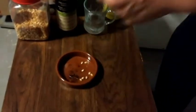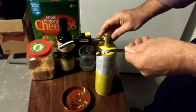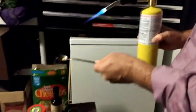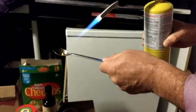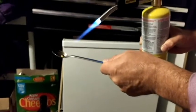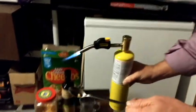So the simple question is, how does popcorn pop? So let's try a few methods. We're going to pop some popcorn. So let's see if we can pop the popcorn by just heating it with a torch. So I'm going to turn on the torch and basically just heat the popcorn directly. And let's see what happens. So I'm heating it with the torch. It's getting black. Will it pop? No popping. Okay, so that doesn't work.